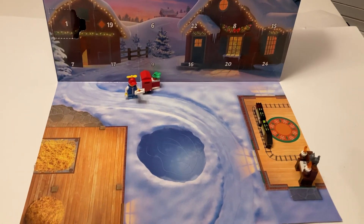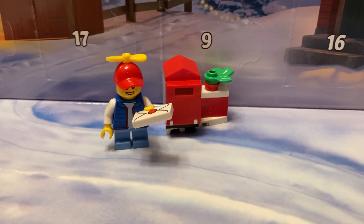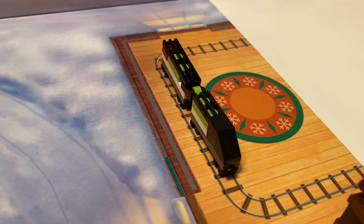For today's little venture we are on day six of the LEGO City Advent Calendar. Remember, day one we had the police helicopter, day two we had the little boy with the letter, day three we had the mailbox, day four we had the piano with the cap, and day five we had the train. Now we're on day six and I'm curious to see what today's build will be.